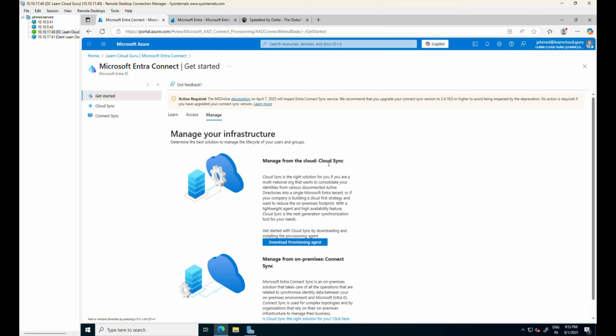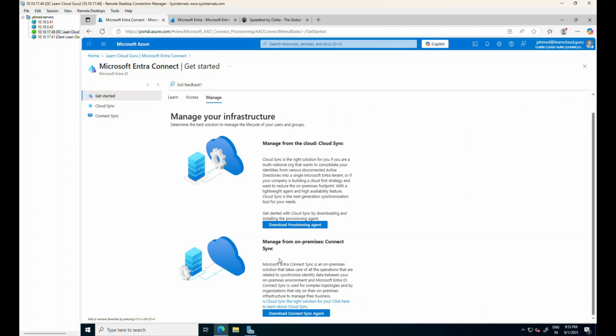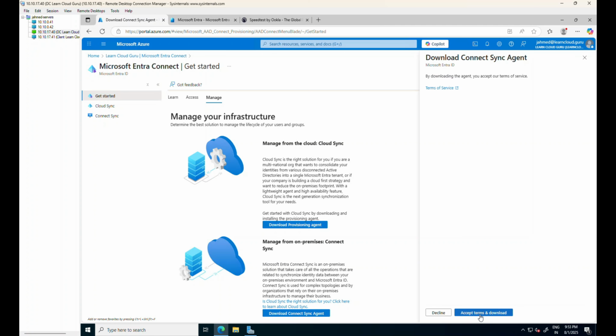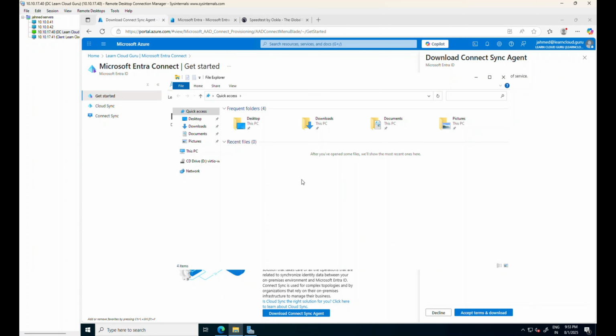We are going to learn about this one as well, but not in this workshop, might be in a different video altogether. But in today's video, as I discussed earlier, we are going to learn about the Entra ID Connect. So you click on download Connect Sync agent, and you accept the terms and conditions. You download it. I have already downloaded the agent, and it's under my downloads.